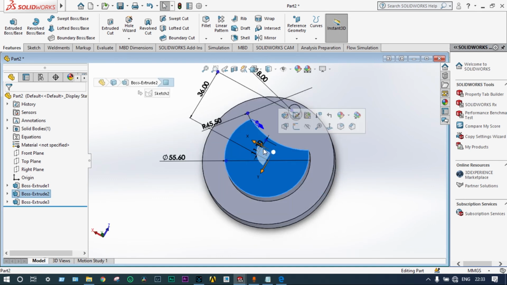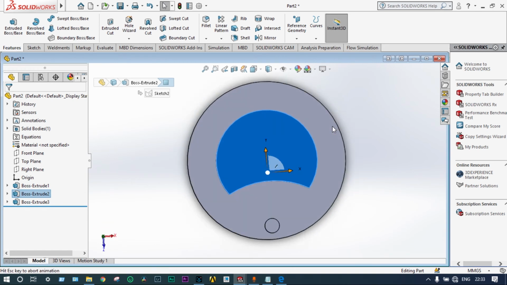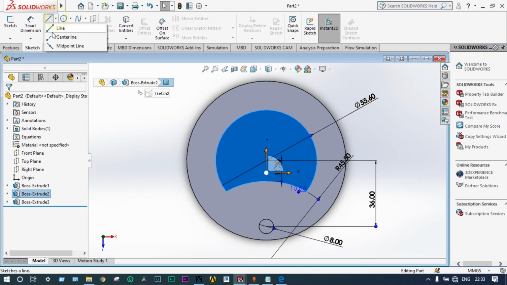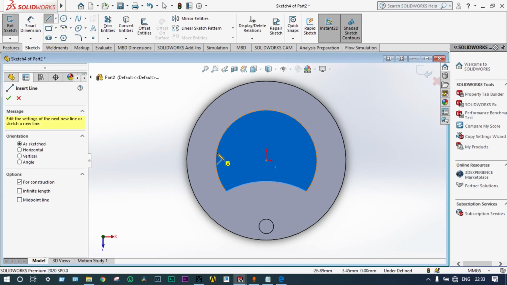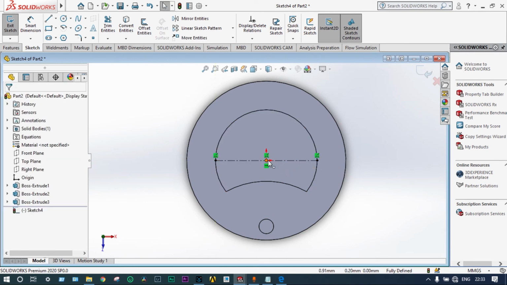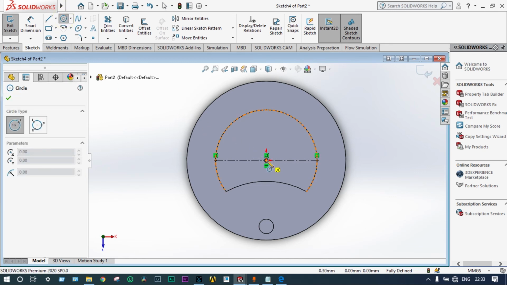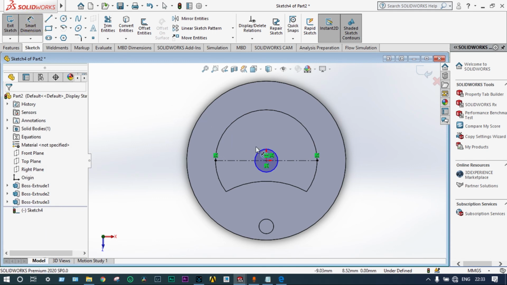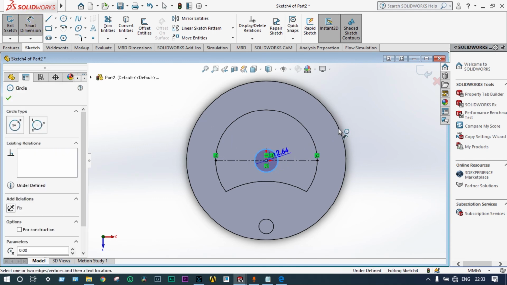Select the plane, normal to, sketch, draw the center lines, so draw a circle at this point. Smart dimension is 6 mm diameter.